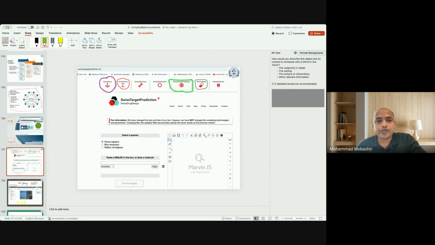Then next is, this is one of the examples, if you want to use any kind of web servers for the software, then this is the Swiss website where you could find a number of highly relevant software available in just one web server. So for example, this is SwissDock, then SwissParameter, then here SwissTargetPrediction. So you basically could predict the target proteins for each specific drug. Then SwissADME, if you want to predict the drug properties, use this software for this purpose.